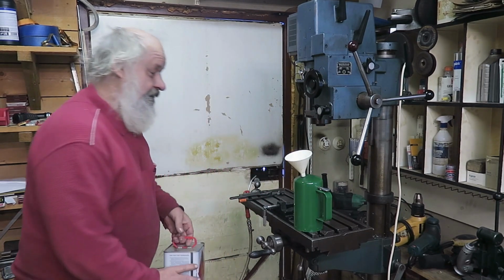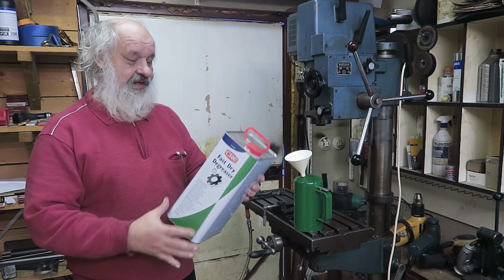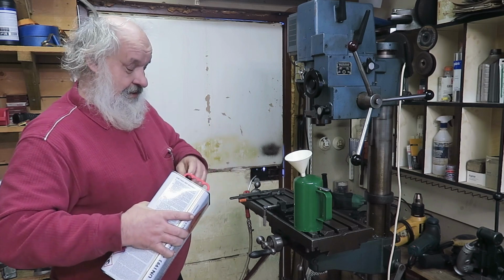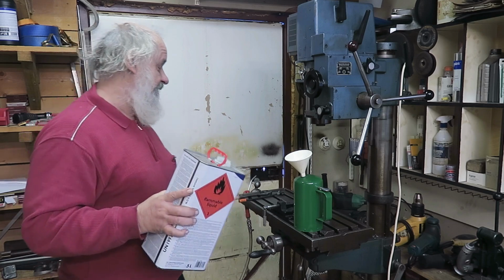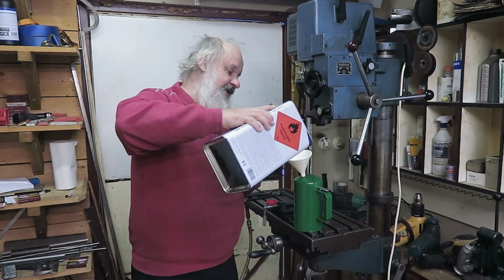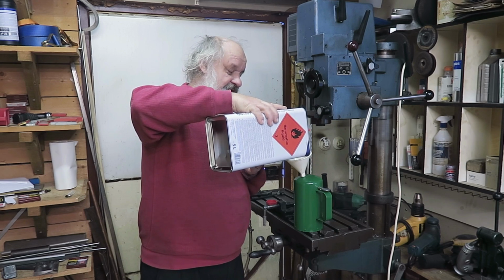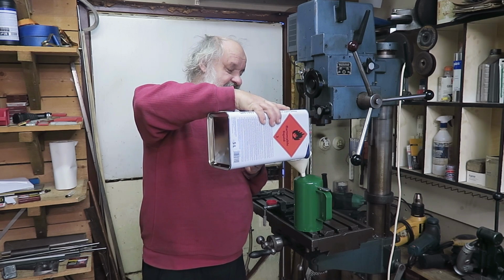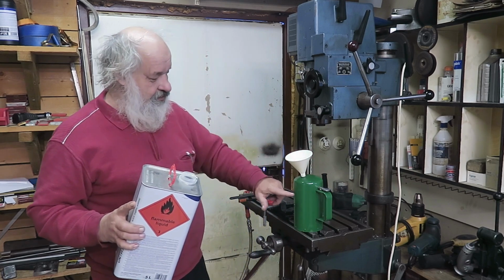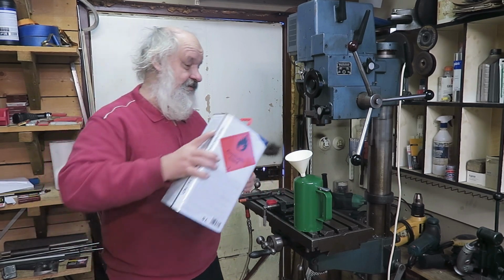I have a funnel which I place here. That's quite simple. And then I have this stuff, CRC fast dry degreaser. It contains naphtha and acetone. What you shouldn't put in there is corrosive liquids like paint remover. That would be a really bad idea. Generally, any water-based things are bad for this one, because it's not stainless, it's not proof for acids. Furthermore, when you fill it in, you should keep the fill about this level, not higher, because you need some air space in there.